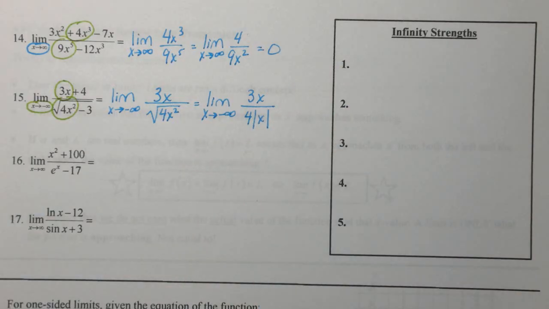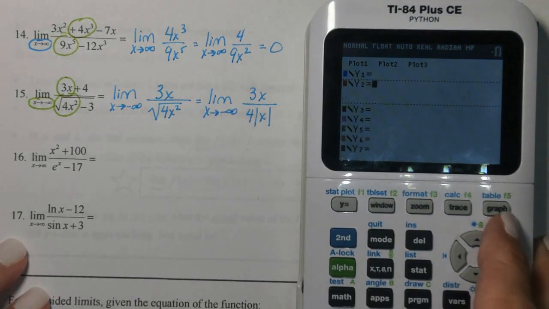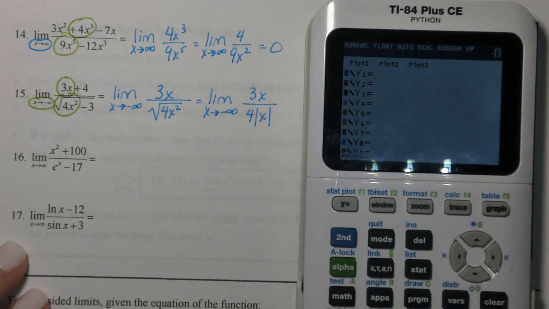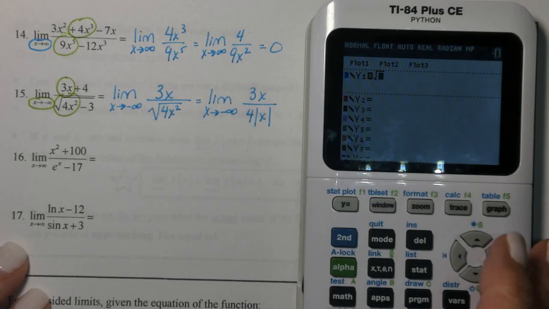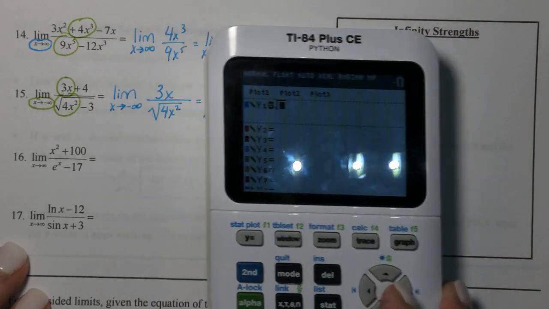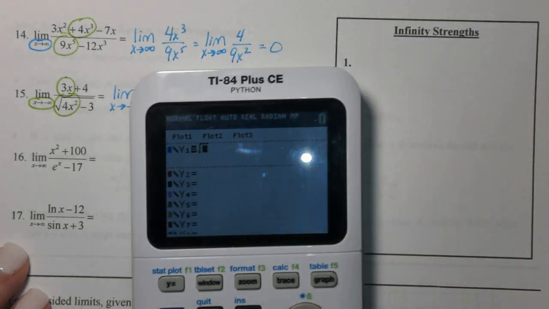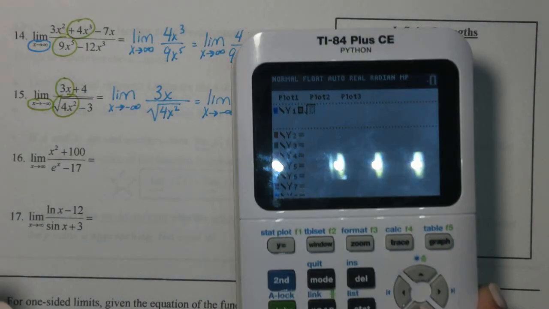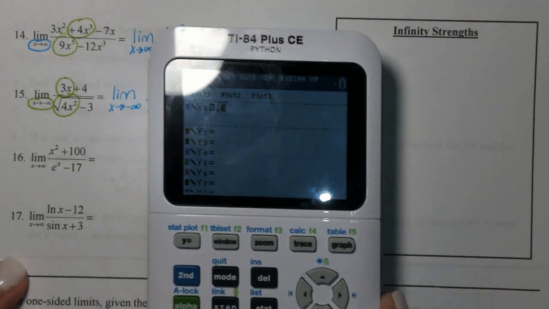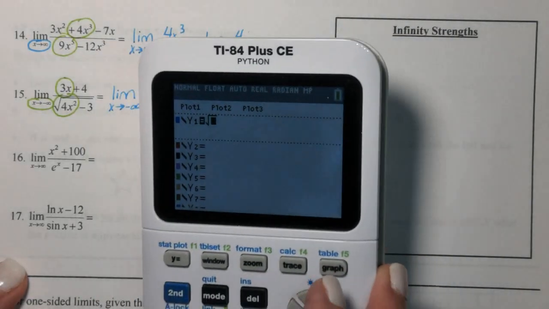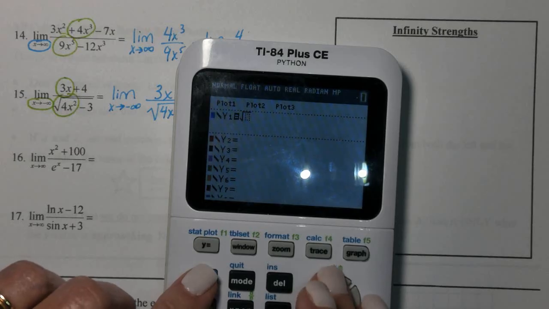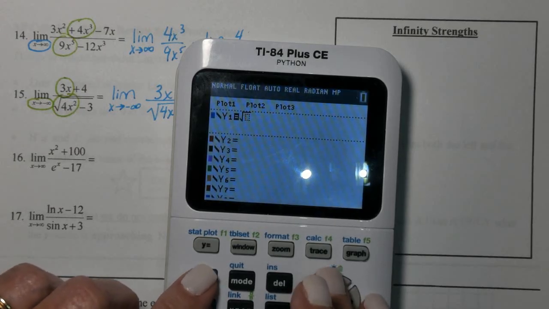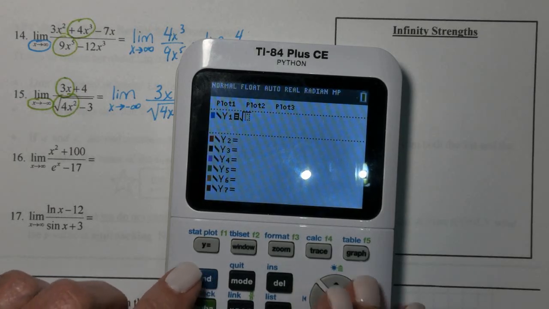Real quickly here, because I do this in class all the time. Oops, why is that so dim? Gosh. Let me try to turn this off. Is that better? No, that's not better. Okay, I don't know why my calculator is so dim. Let me try to brighten it up. Well, that's a little bit better, but still not great.